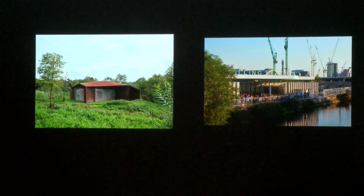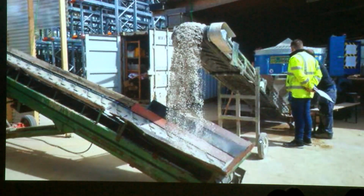So as a practice, we're used to building, I mean, we're building proper big buildings now, but historically we've built lots of temporary pavilions that are either on people's private land or they're not permanent buildings, and therefore you can get away with using different types of materials. As the practice is maturing, and as we're building more permanent and large-scale buildings with institutions, with public bodies, we have to make sure that the buildings are going to be fit for purpose and the materials are fit for purpose for longevity.